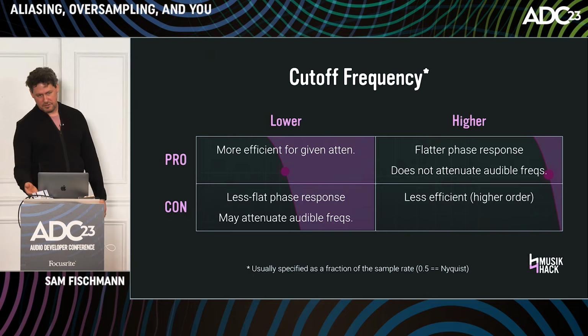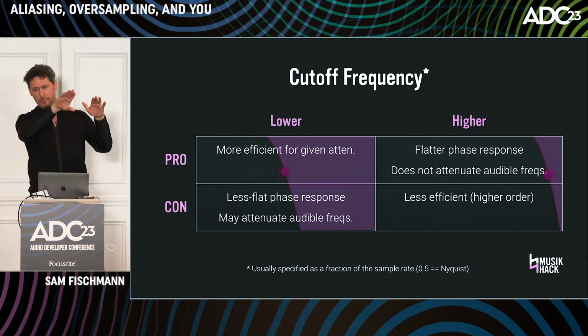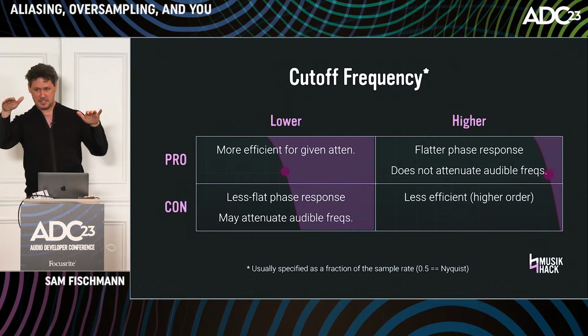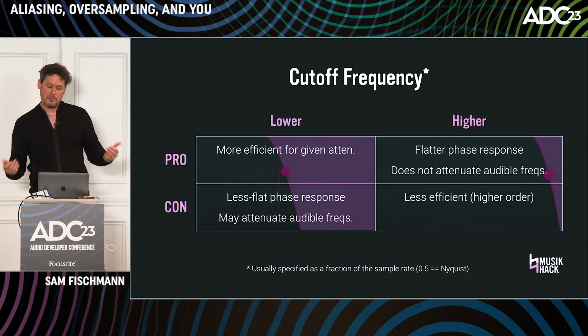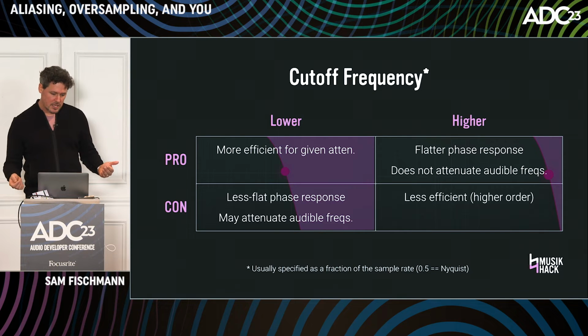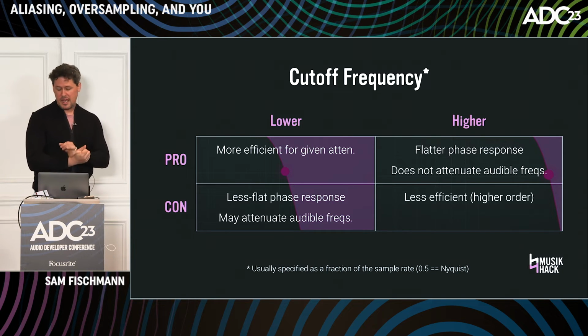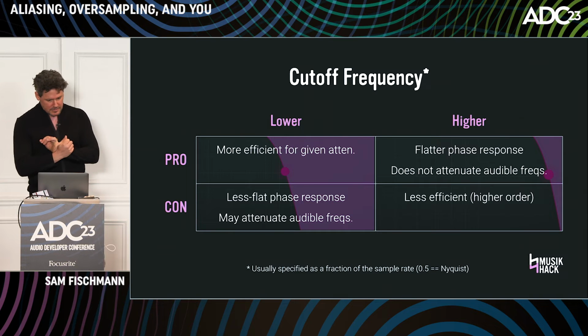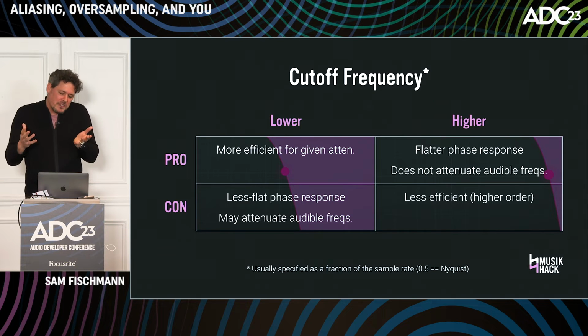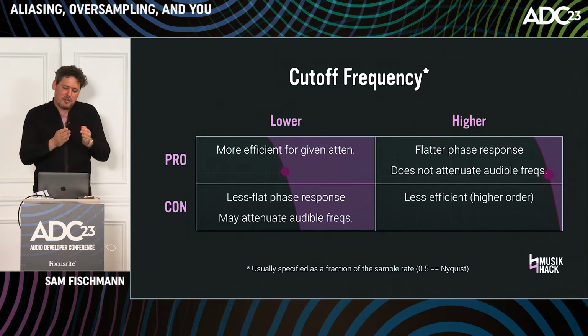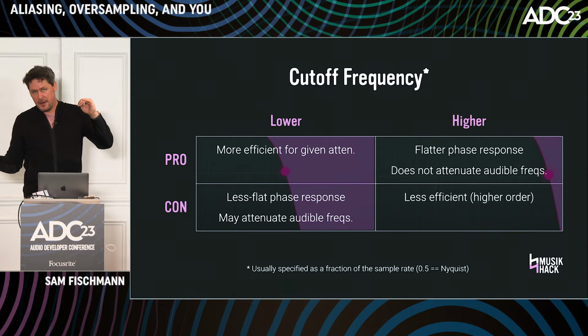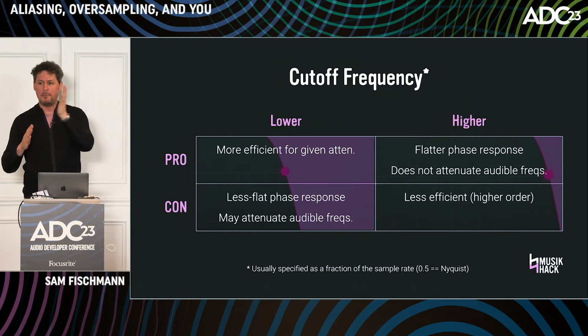Cutoff frequency is another thing you're gonna pick. You need to choose at what point I'm gonna start eliminating frequencies for my spectral mirror, because we can't make a perfect filter, right? The real deal here is that if you have a lower cutoff frequency, you can have a shallower transition band, which is easier to compute. And as you push it up, your transition band gets steeper and steeper, which we'll talk about later.